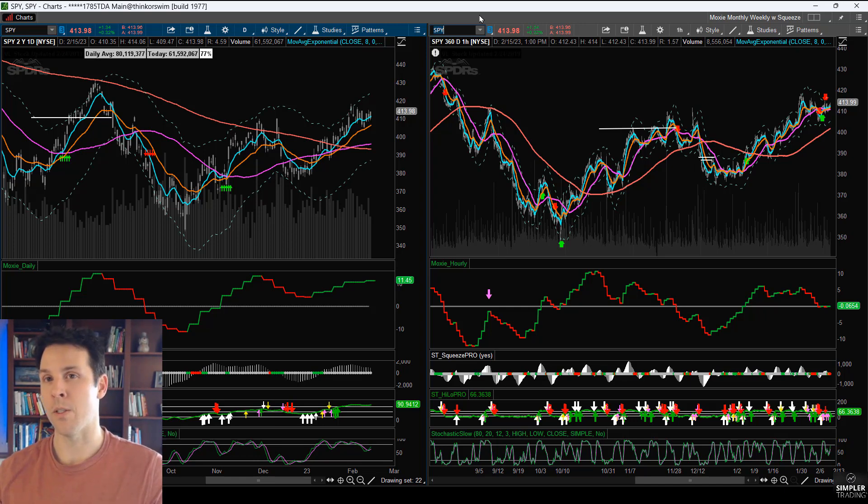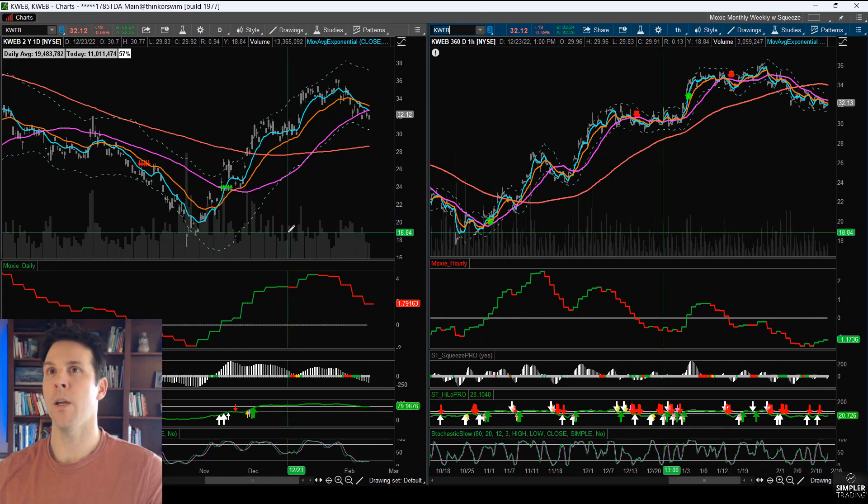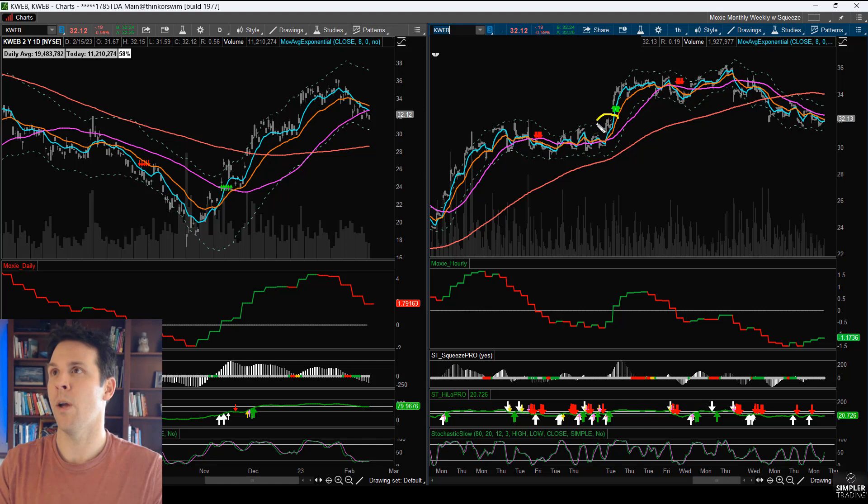One way this can go up despite what the Moxie Indicator is doing — let me show you an example with KWEB. If you look right about this area where my crosshair is, you can see that what happened was you got that initial bounce off of the daily 21, but then price just kind of kept going sideways, generally holding the 21 and flagging sideways. It never actually got rejected by the underside of the hourly 50 again, even though the Moxie Indicator was moving down. Then suddenly the market decided it wanted to go up — you can see there was a day where price jumped up and then it carried on.